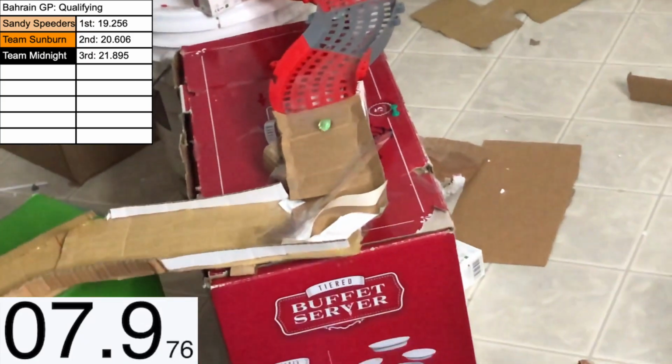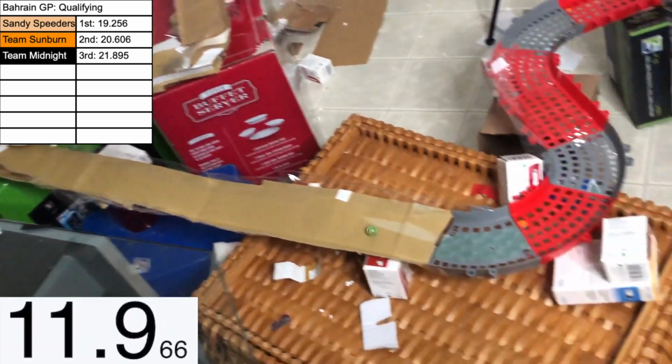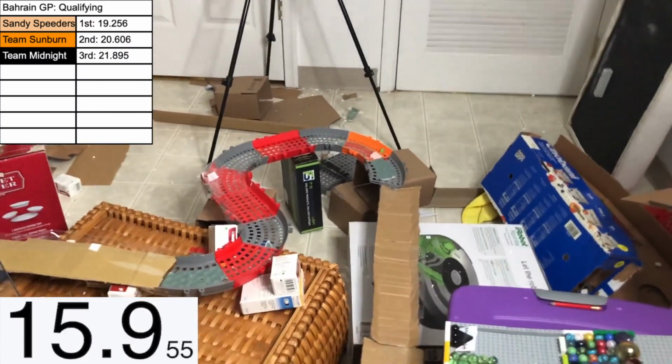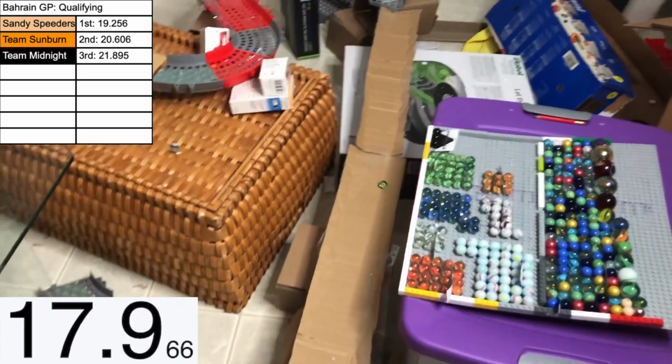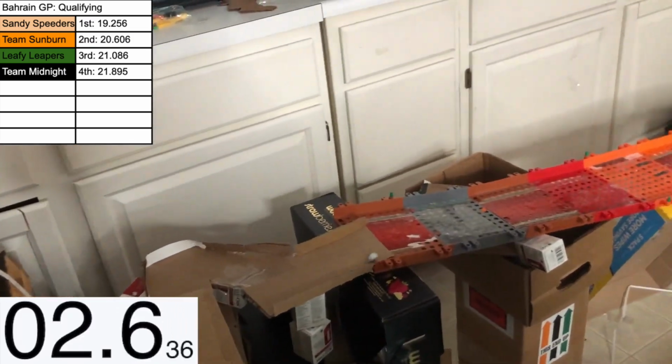Leafy Leapers, oh, getting held up there. And this track is not helping people at all. Sandy Speeders on top form already going first. We saw how going first could affect marbles like Team Midnight, but Sandy Speeders seem to just move on. Leafy Leapers, 21.086. My goodness, the times are so much slower than Sandy Speeders. Looks like the real battle is for second place.